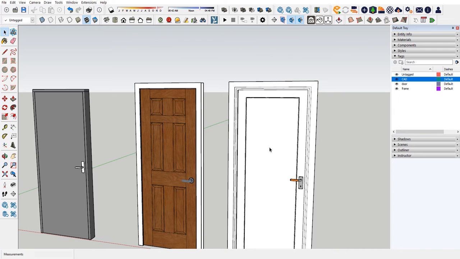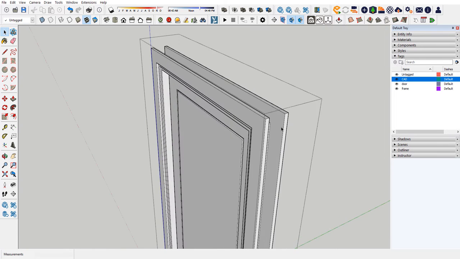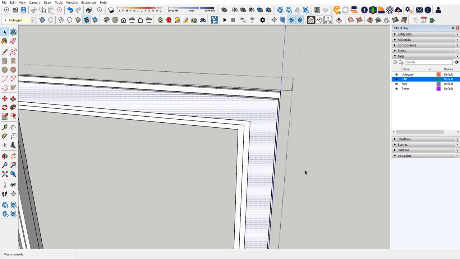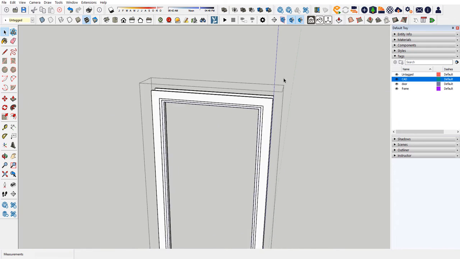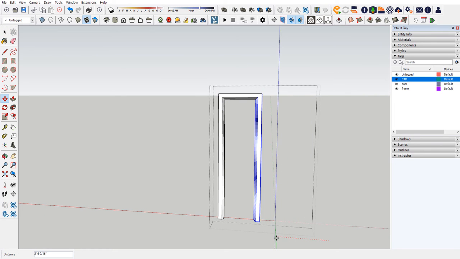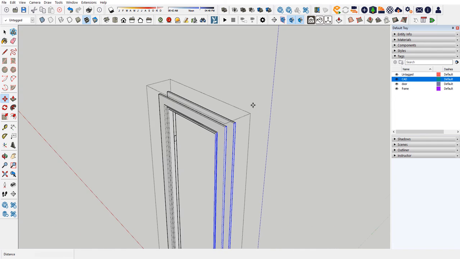This one is a little different because in this one, the frame is all one thing. This is all one. It's not separate pieces. So you can just do the window, and you can make it larger or make it smaller, right? Because you can grab all of them together.